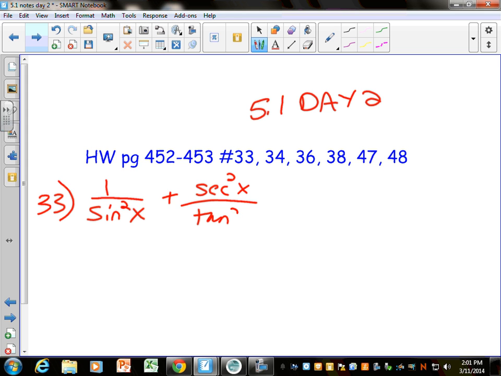And again, I'm sure there's more than one way to do this problem. As long as you get the right answer and you don't break math laws, then we're good to go in here. But it's addition of fractions, which means what should step 1 be on this? Like we've been doing all day today with our fractions when we're adding or subtracting. Common denominator. So do that first. Get the common denominator, which is going to be sine squared times tangent squared. And then think about where you want to go from there, and then we'll see if we can decide together what the right step is.